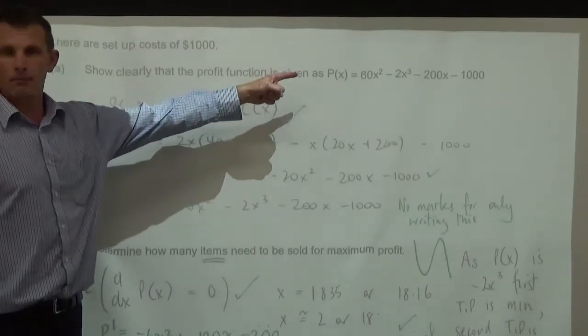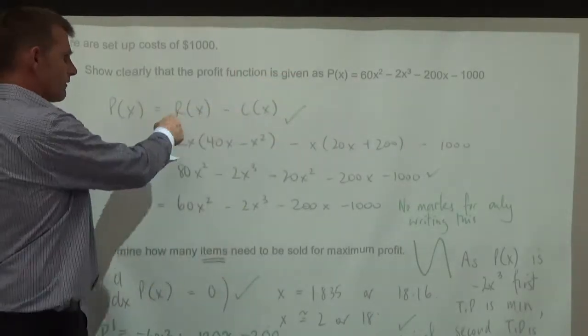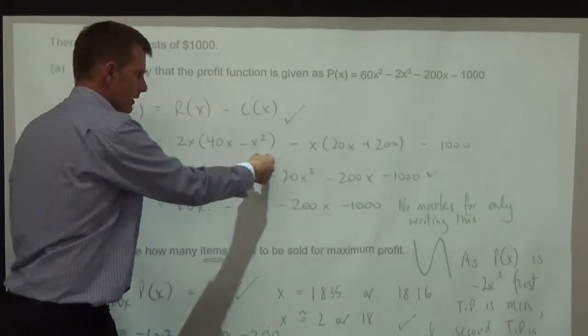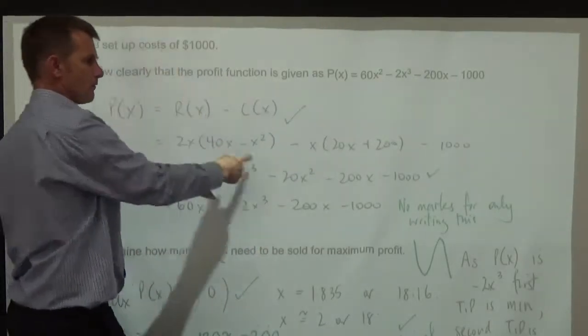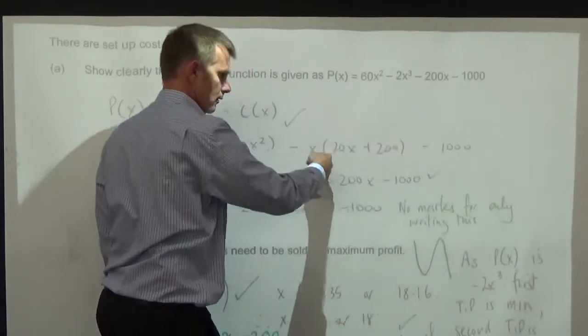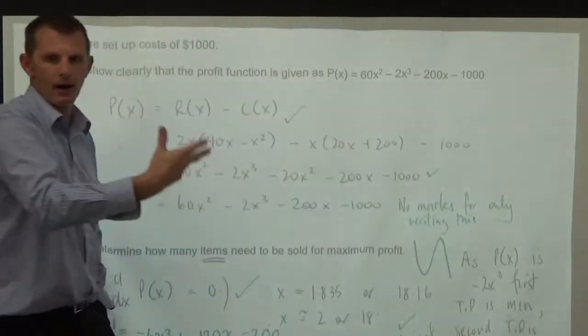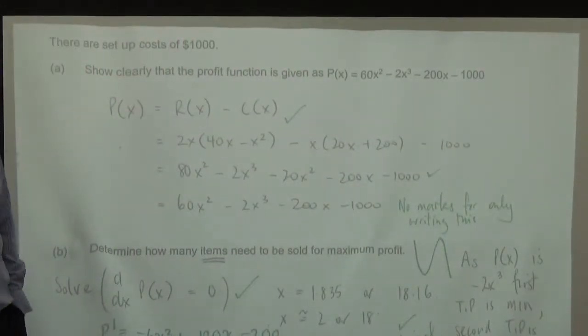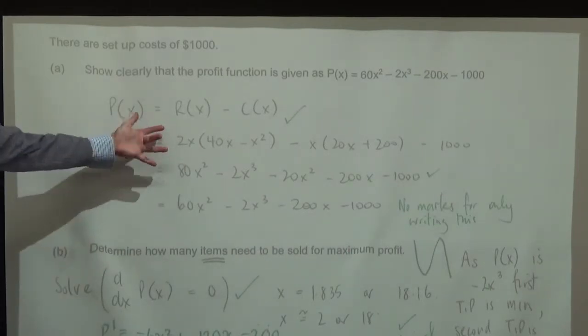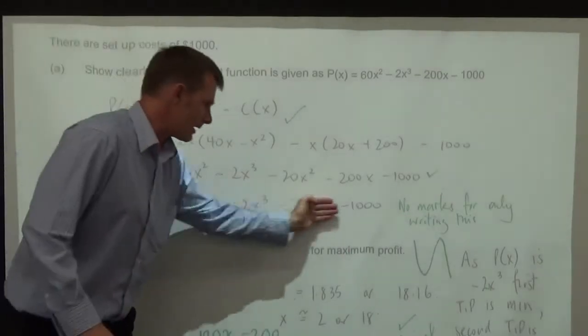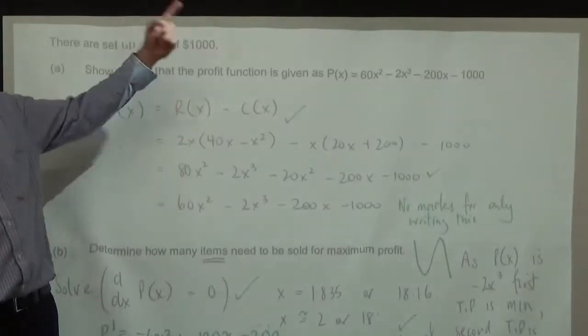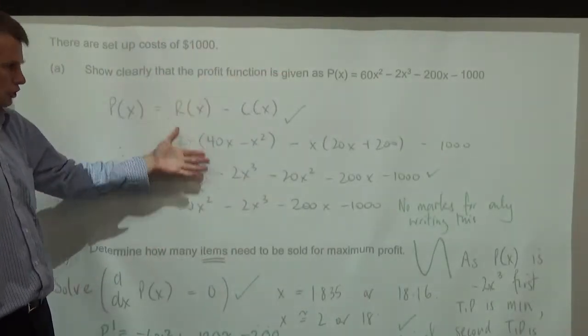Show that this is our profit function. Well, revenue minus cost. Here's my revenue one. I just took that straight from above. Here's the cost function, and here's the fixed cost that I had to add on, or actually take away. Bit of number crunching, through I come. You wouldn't have got any marks for this last line because that's exactly what's over there. You needed to show where it came from.